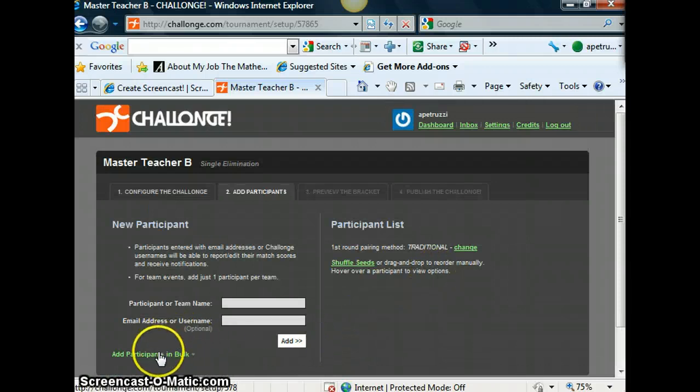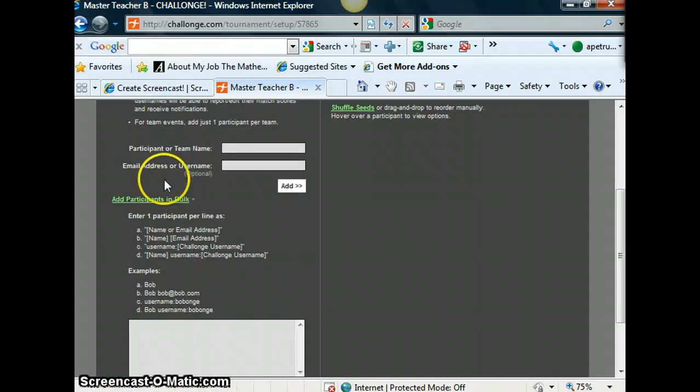And then when you're adding participants in bulk, again, you don't want to do participant team name because then you're going to be working with all the email addresses. So it would be much easier for you to go down to this, type in what you need to type in. For our purposes, again, we'll do the Elite 8 teams that were recently in the NCAA tournament.